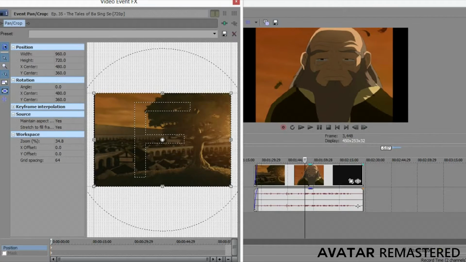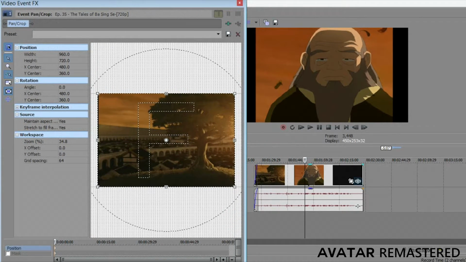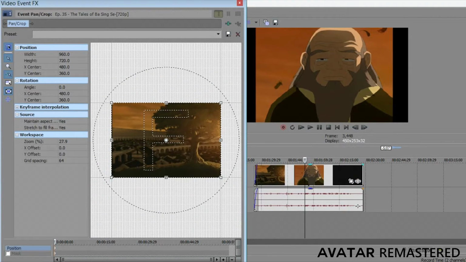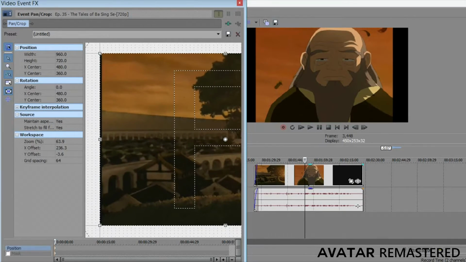Actually, let's go to crop. You can get to this one of two ways. You can do that by hitting the FX, then closing out of that, or you can just hit this button right here. It doesn't matter. So what we're going to be doing first is looking at these edges here. As you can tell, there are these little black bars on the edge.